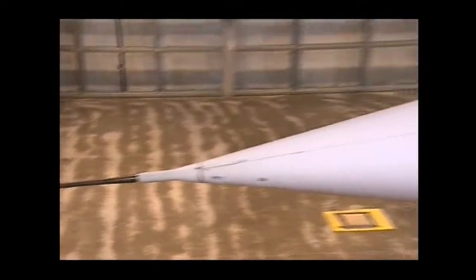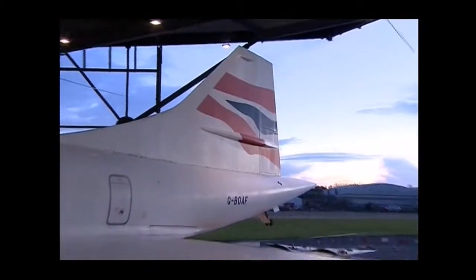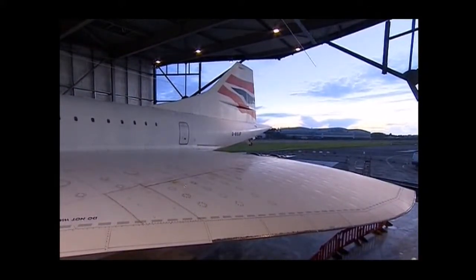Just what sort of a day have you had? Oh, it's momentous — quite a fantastic day in the life of this aircraft, to finally bring her into a new purpose-built home here. And I'm just looking at the gap between the end of the wings and the side of the hangar — it must have been a tight squeeze. Yeah, I was watching from upstairs. There was about a metre and a half on one side, a little bit more on the other. Quite an undertaking to get her into a final position so the doors lined up with the walkways to allow people to come onto the aircraft.